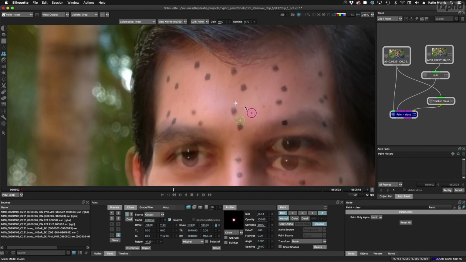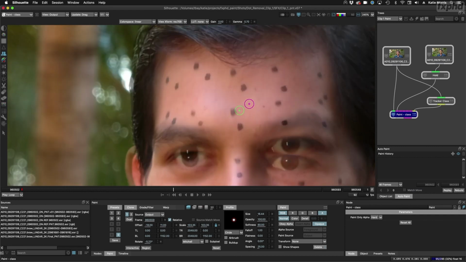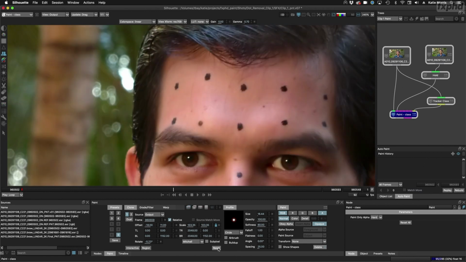And then to get out of this mode, just press the E key again, or whatever modifier you were in. If you were in rotate, just press the W key again, and you're out of it. And if you press the caps lock, you can see that that's how your offset is set for your source. So I'm going to reset that down here, and we will also try the interactive mode.